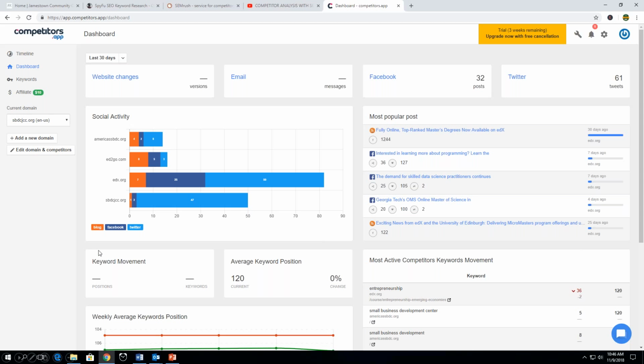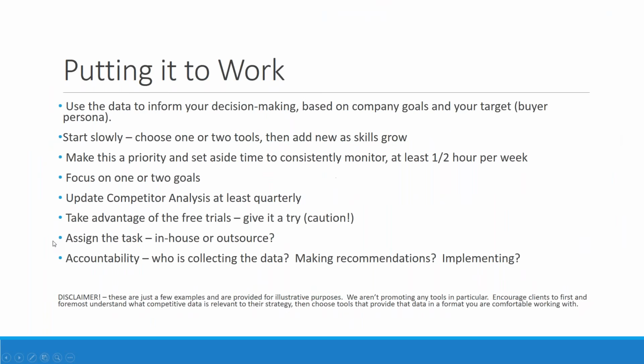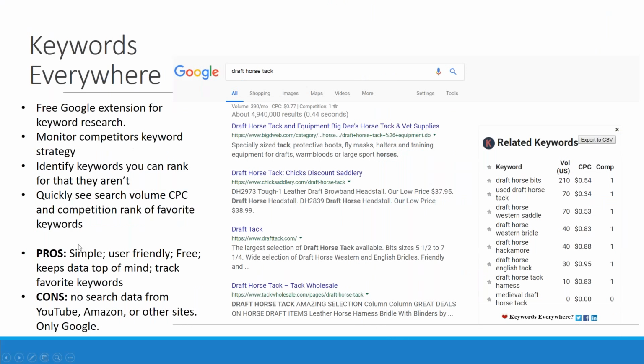So you can see the most popular posts. You can see the social media activity of each. So this color, these are blog articles that are going out. These are Facebook posts. These are Twitter, and how you rank against competitors. Okay, whoops. Okay, I keep scrolling because I think it's live, and it's not. It's a screenshot.